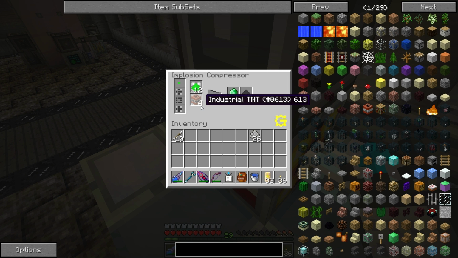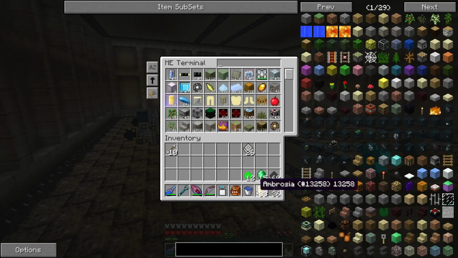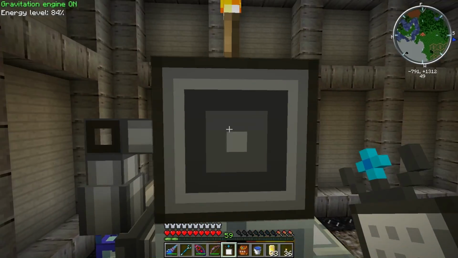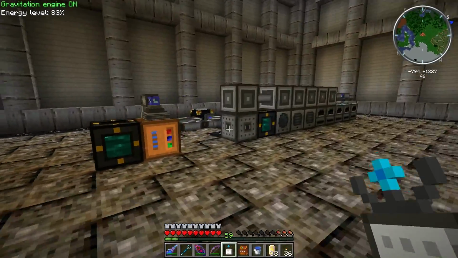Okay, well, that does use quite a lot of industrial TNT to make the emeralds, doesn't it? Okay, let's get rid of this stuff. Very good. And I don't really need to make any more of those emeralds. We have a lot in the system, and they're not going anywhere. Okay, so this is all set up. So I just need to make some patterns. Put the patterns, you know, down here in this processing slot, so I can say, you know, make me some emeralds, or make me some iridium ingots.